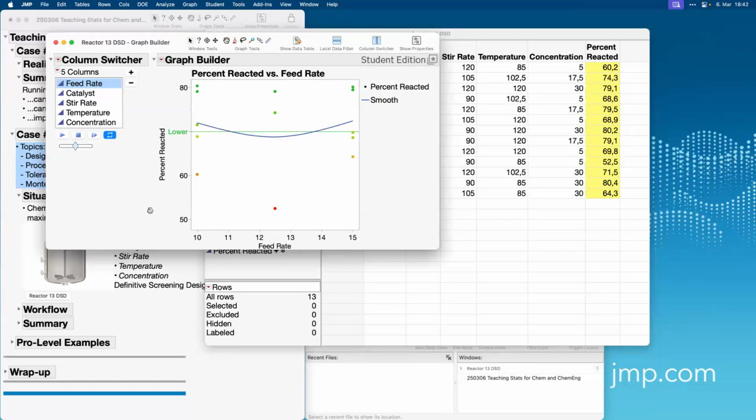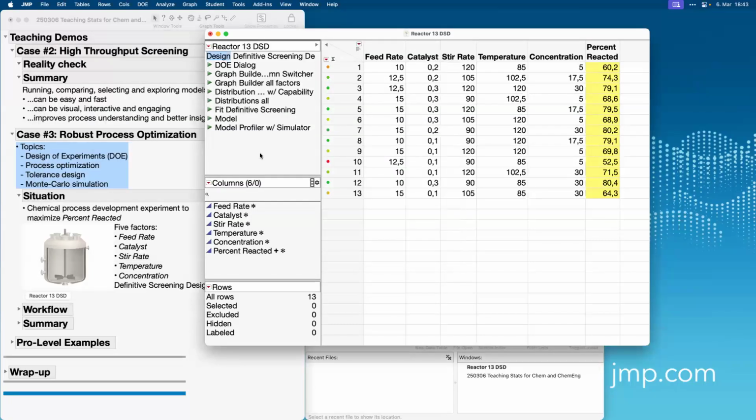So here we can look at the measured percent reacted for each factor. Feed rate, is it important, significant? No. Catalyst, yeah. There's a bigger effect. It seems to be active. Stir rate, maybe not. Temperature, oh yes. Concentration, yes. Just the first visual inspection.